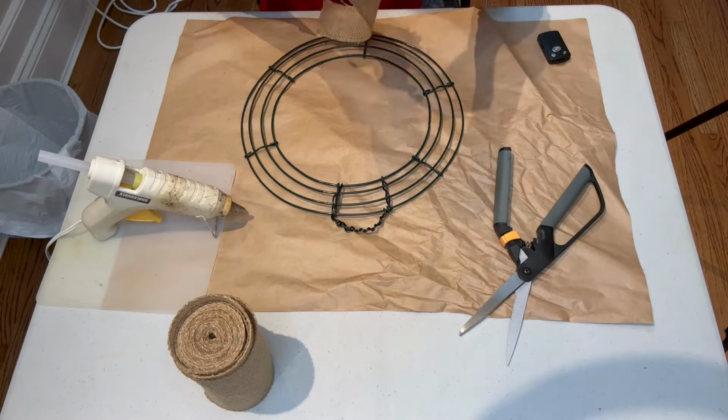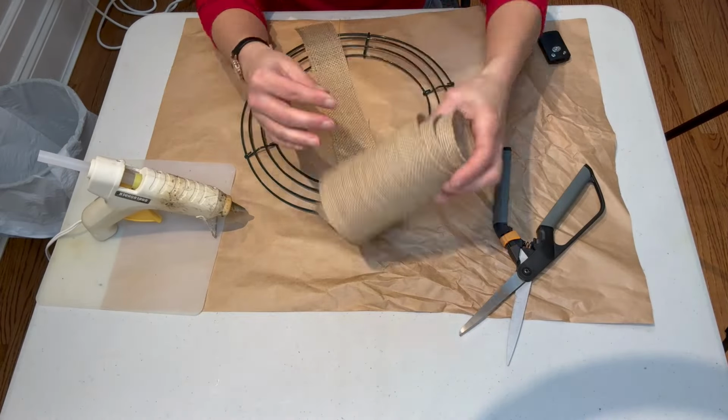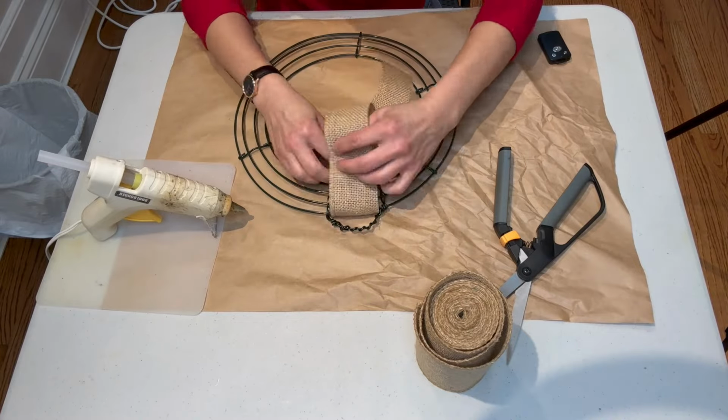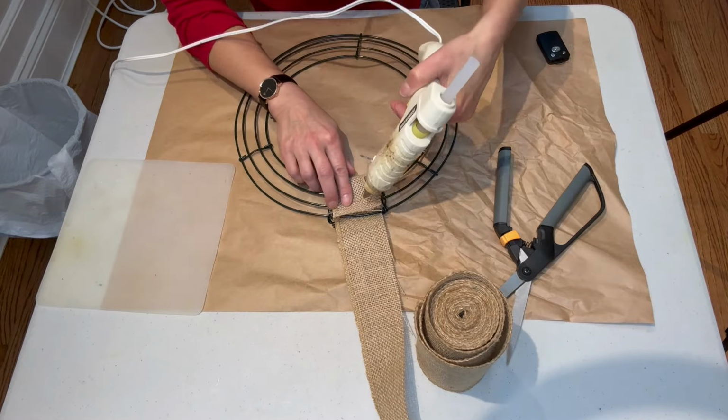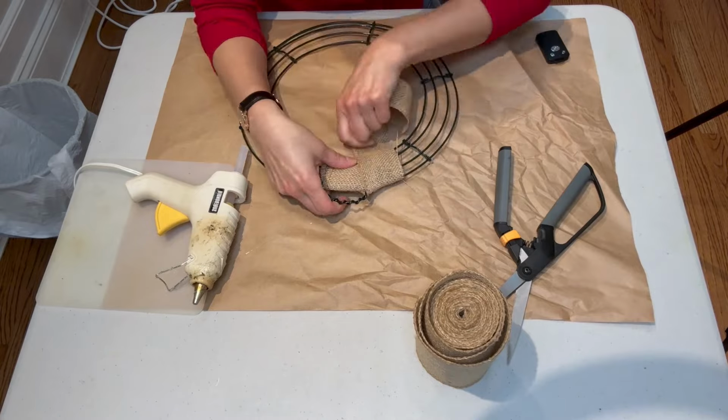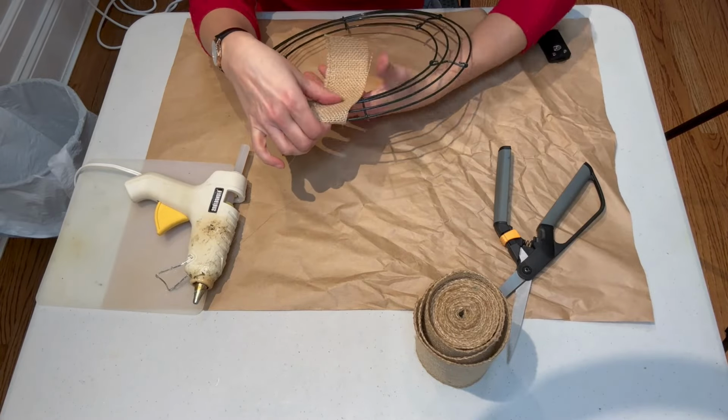Now we'll wrap the wreath frame in our burlap. I've placed some protection paper underneath my work because I'm going to be using hot glue. Here I have cut a thin strip of burlap so that I can wrap it in between the narrow space where my hanger is.